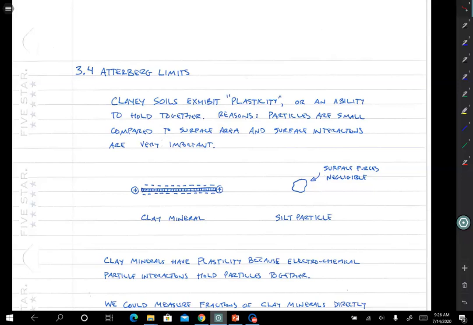and that's what makes them moldable. So the flat surface of a clay mineral, on the bottom there and the top, tends to have a negative charge. That's just because of the crystal structure of the clay mineral. And then the ends have a positive charge. So what often happens is those positively charged ends will connect up with the negatively charged surfaces, and that gives it a little bit of cohesion. It's an extra force holding those two minerals together, and that force is fairly big relative to the mass of the particle.